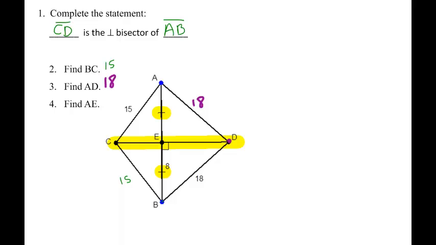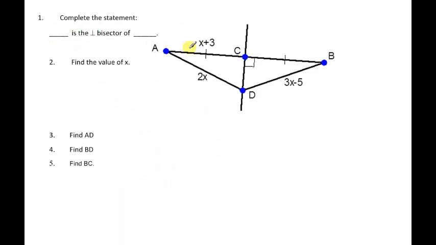And last example, find the A to E distance. A to E, well, E is on the perpendicular bisector. Just go straight up to A. You're going to find the same thing as if you went straight down to B. So straight down to B is 8. That means straight up to A is also 8. And it's easy as that.